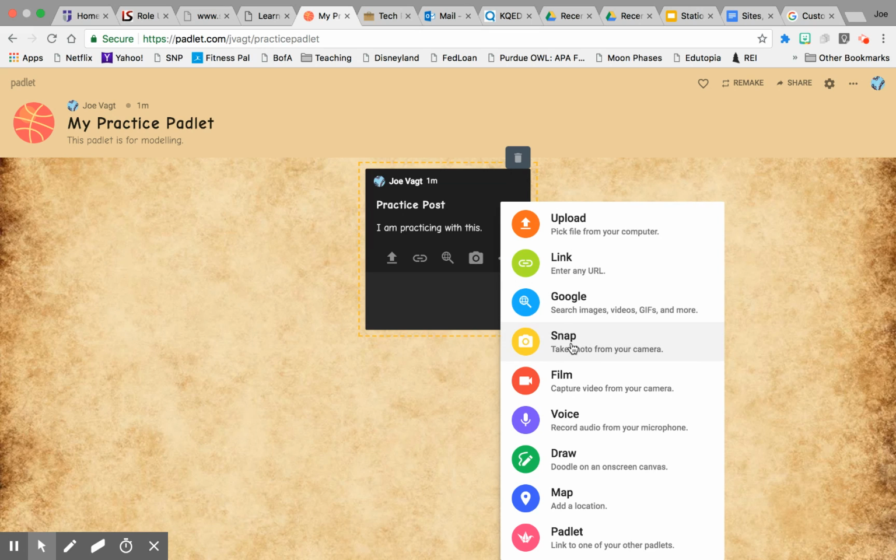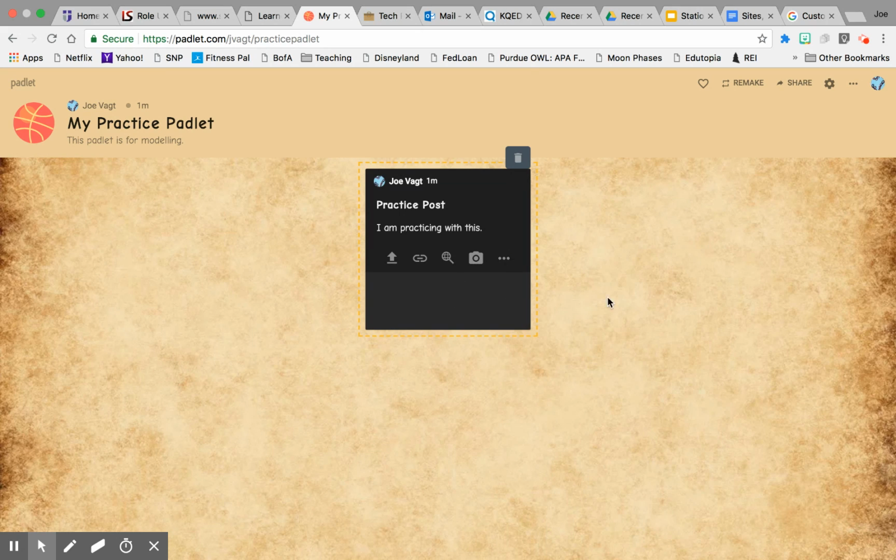They can take a picture. So if they want to post a problem that they solved, they can snap a picture of it and post it up here. They can do a video, audio recording, a drawing, a map, and they can link to another Padlet. So lots of choices there.